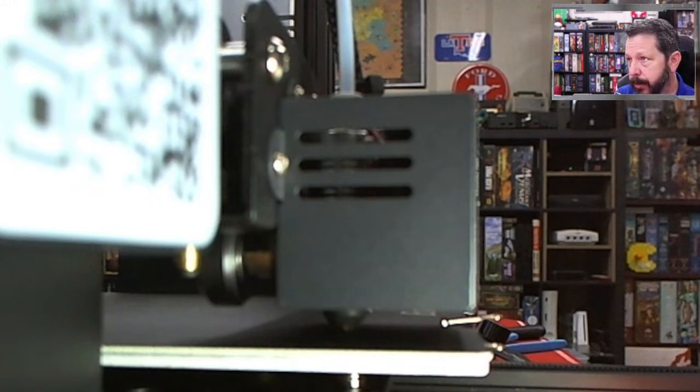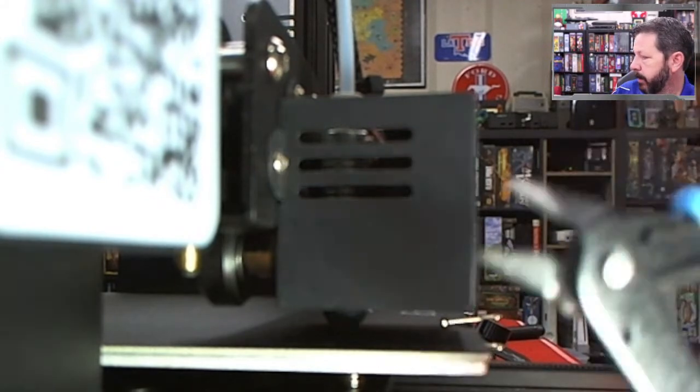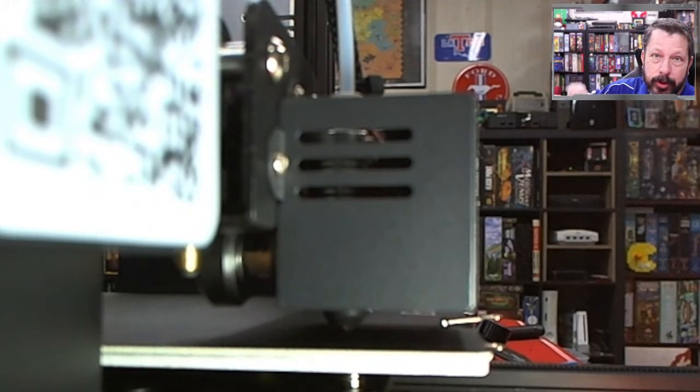On these particular printers, on the Ender 3s, if you put the bracket in without modifying it, it kind of locks it in place. It's got a little tab on it. I usually cut that tab off with these little guys, so that I can have more adjustment, because I like the springs to be really tight on these printers. I don't like them being bouncy.